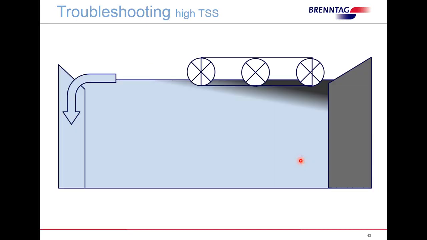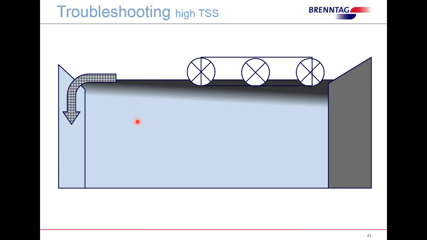So let's talk about maybe your sludge blanket being too low. This is just kind of a pictorial example. Here we're having some real nice removal. This is the sludge blanket area in this black here. But let's say that the sludge blanket starts to become too low. What can happen is we can start seeing particles floating out of the back end of your DAF unit, which really causes problems. So you really want to control the height of your sludge blanket.